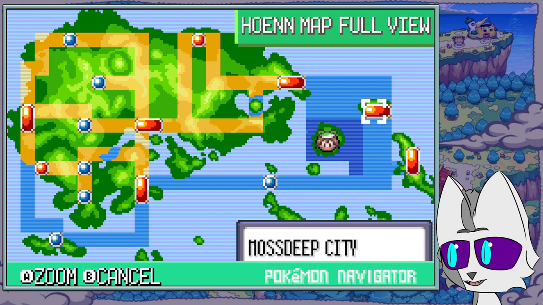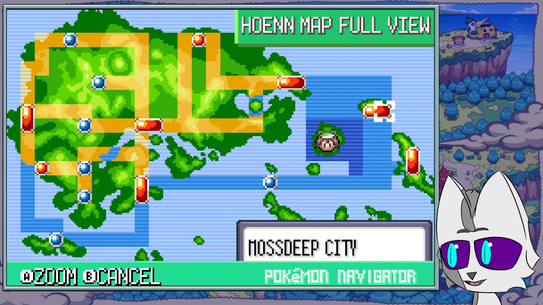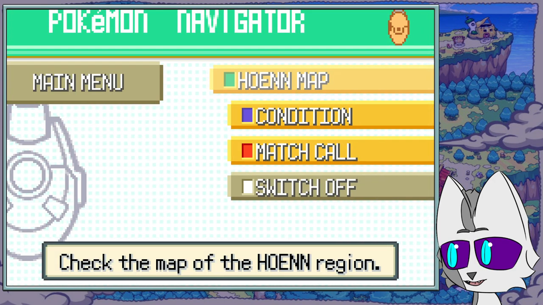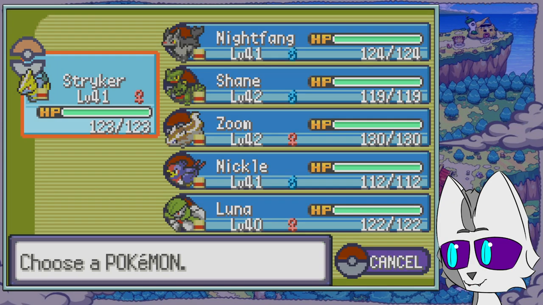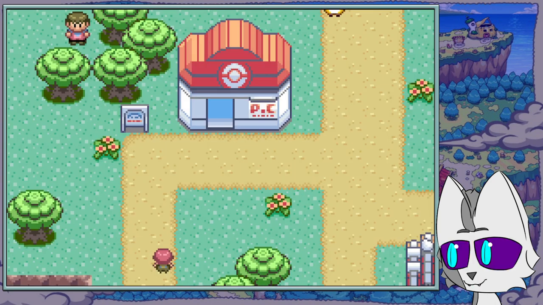I think that Steven in Mossdeep said that Archie was doing something around somewhere. We'll fly back to Steven and see if he'll repeat that Archie was doing something in the trench. If we can't find anything, we'll just go to Pacifidlog Town and, who knows, maybe Hoenn is there. Also, there was the Cave of Origin that we couldn't get into. Maybe that's connected. We went all over the town and there doesn't seem to be anything, so we're going to fly back to Mossdeep and see what Steven has to say, since we can't go into the gym.